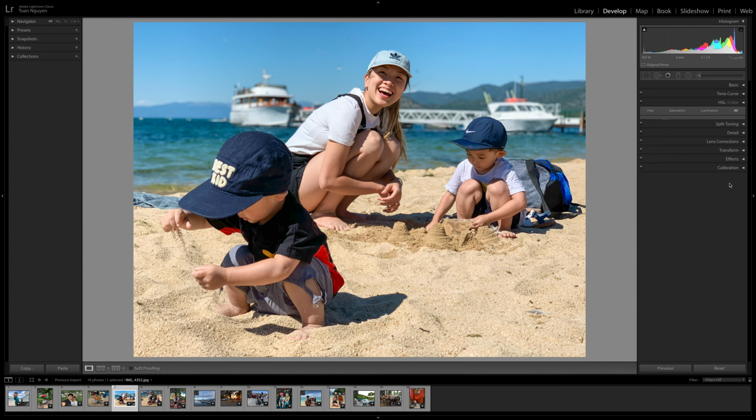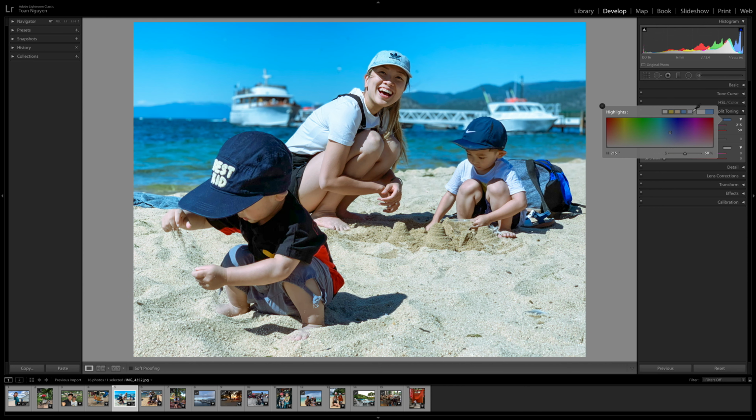Split toning. This is where you can make special effects in the color. As you can see here, just a different tone, feel of it, however you want. But normally when I edit my iPhone photos, I really don't touch it. I just keep it as actually original. So I don't touch it, but if you want to, you're more than welcome to play around with it to see what you like. Okay, we're going to close that.